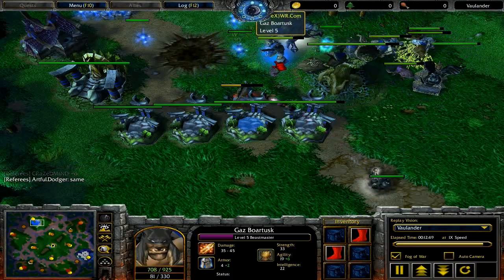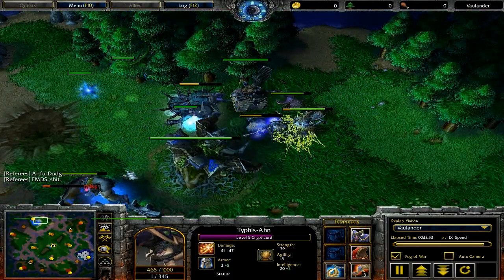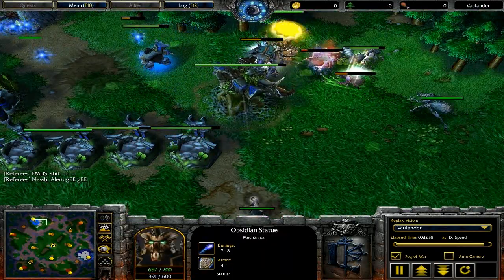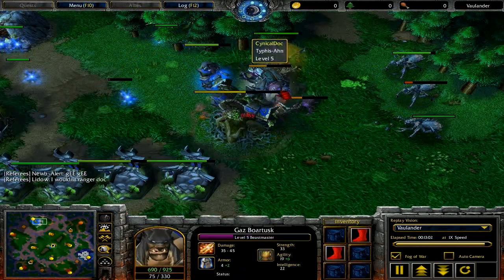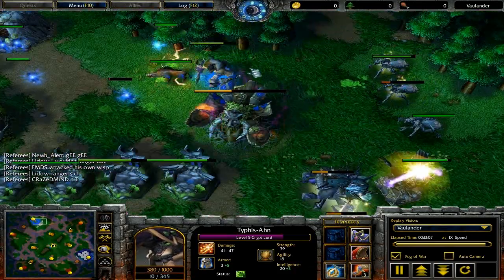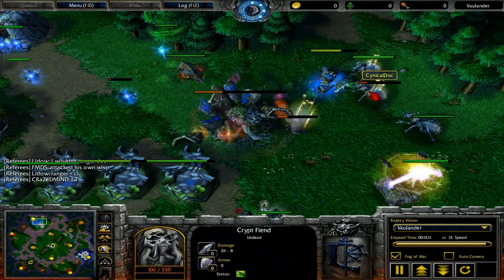And the tree of life is basically down, and there's not much left here. ProTeX is just pushing as hard as he can. And he made a little bit of a mistake by hitting his whip. This game is pretty much done.